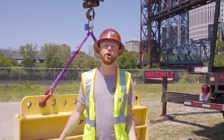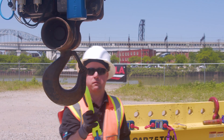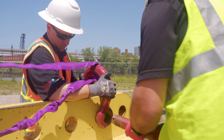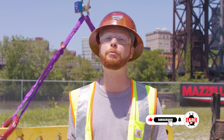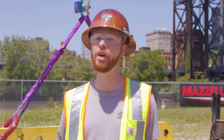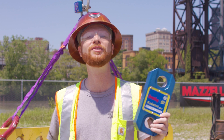Do you know what you're lifting? Sure, you know what it is, but do you really know the load? Are you sure about how much it weighs? Are you sure it is rigged correctly and you aren't overloading any of your sling legs? Are you absolutely sure no one made a careless mistake and left the thing bolted to the ground? There is a lot to consider when lifting a load, and a lot of people need to perform their job correctly to make sure the load — and more importantly, workers — are safe. So how can you streamline your lifting operations, reduce downtime, and get the job done faster and safer? Let's find out.